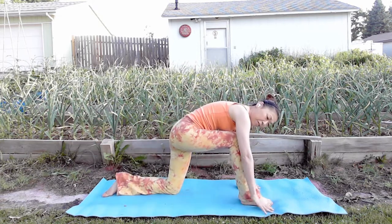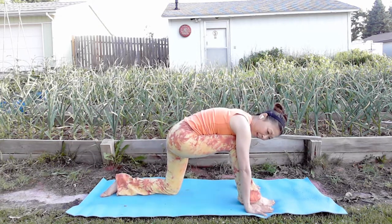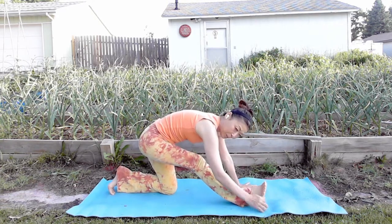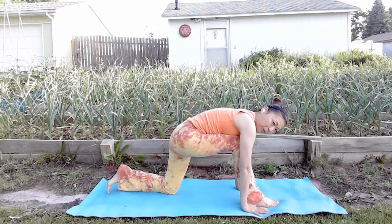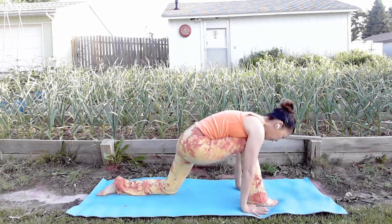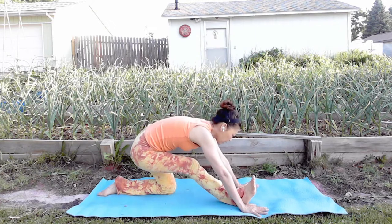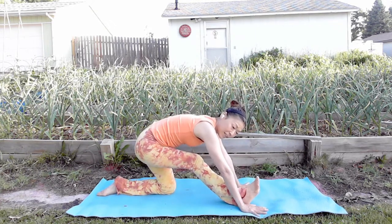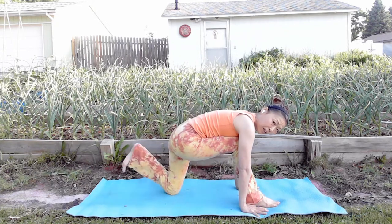Exhale, stepping left foot forward between hands. Release together. Inhale, straightening the left leg. Lift your toe. Exhale, foot to the floor. Inhale, lengthening. Exhale, ground. Inhale, lengthening. Exhale, ground. One more. Inhale, lengthening. Exhale, ground. Tuck your right toe.